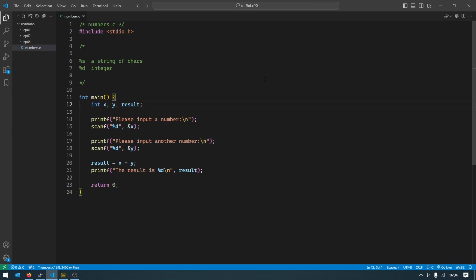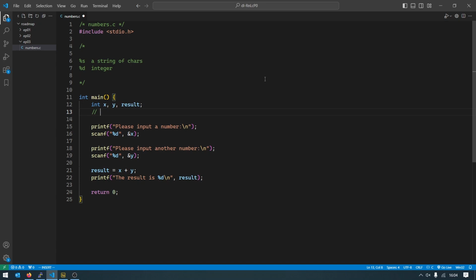And the limit has to do with how the computer is constructed. So if you have a 64-bit CPU, you can basically handle 64-bit numbers.